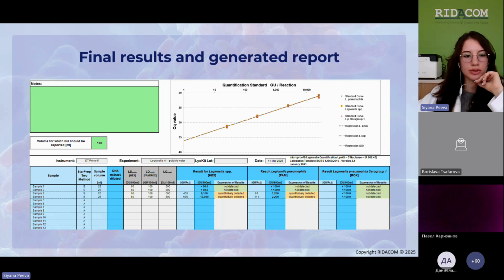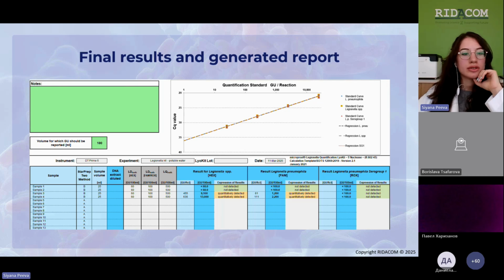And this is fully compliant to the ISO. So this was about the DNA extraction kit, the qPCR kit, the differentiation of live and dead cells, and the generation of results and reports.